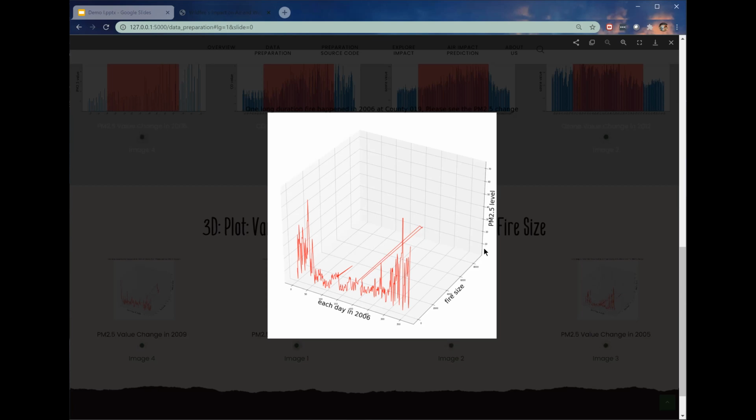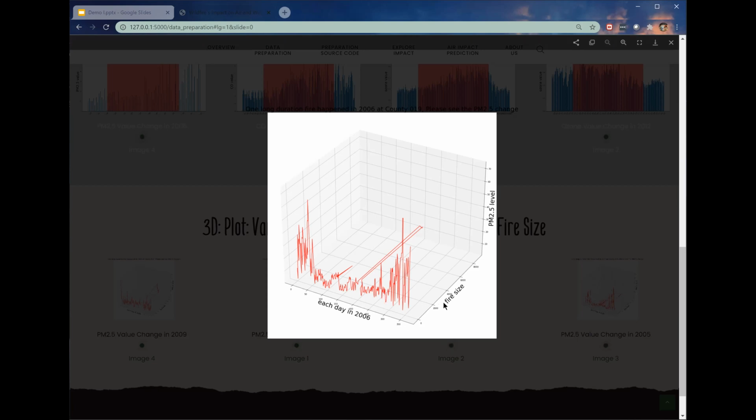The reason we generate this is that we discovered during some years several fires happen, and the fires always impact each other. So instead of only looking at one single fire, we should see all these fires as a cluster, so that the impact will show a more significant change.